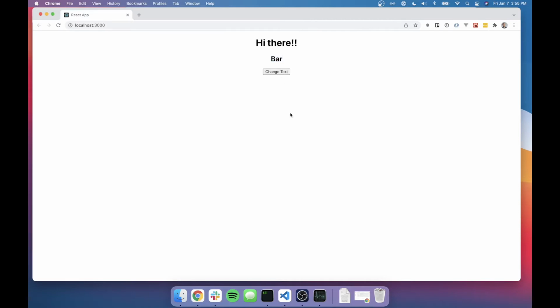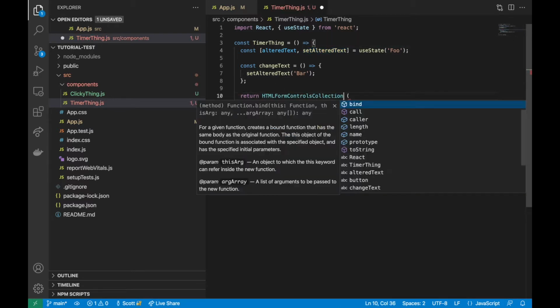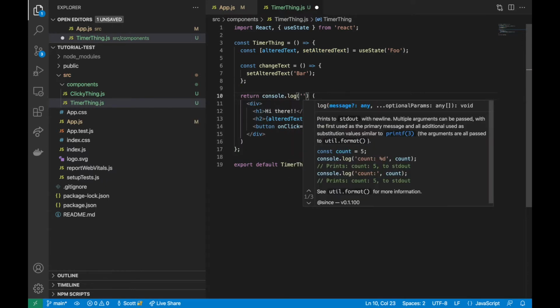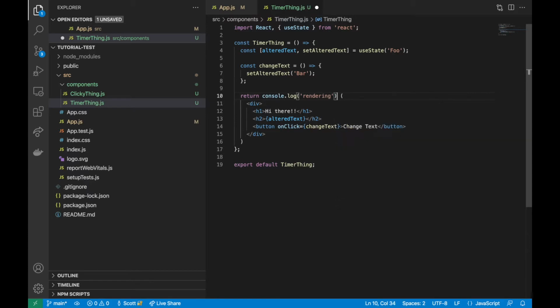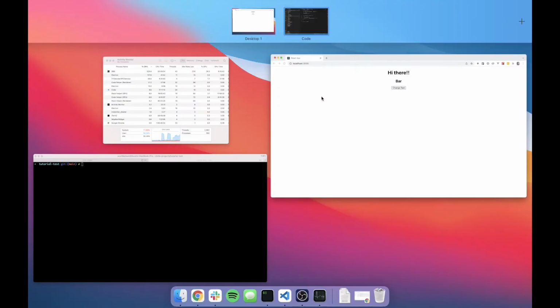Great. So if you aren't completely familiar with useState, anytime you call the set method within useState, it forces a re-render. So just to log this stuff, if I had a console log here that says rendering, now console.log returns a null value by default, so by adding an or here, we can still make sure that it always returns my JSX here, but I just want to see every single time that this gets called.